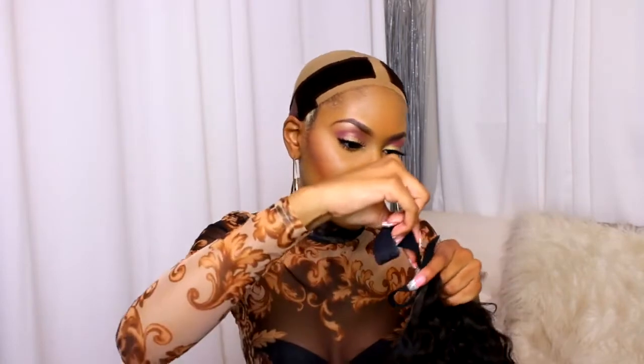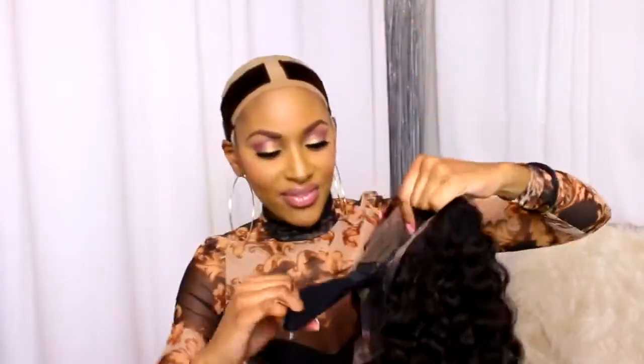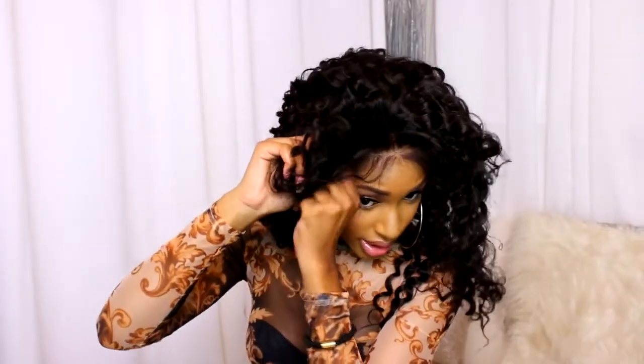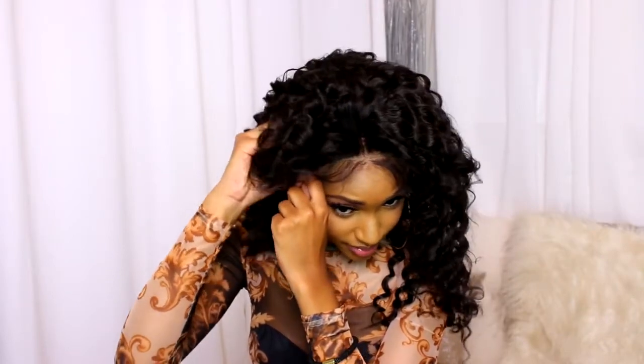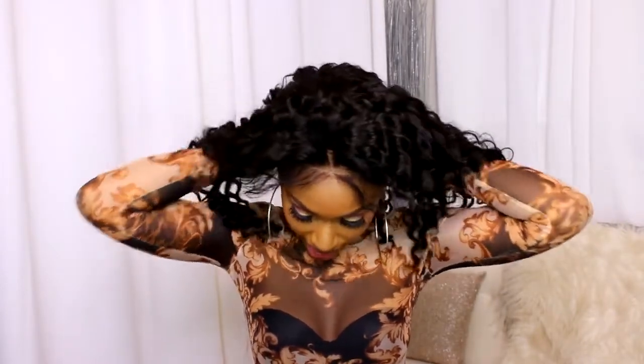Now that I've cut off the lace, I'm going to put on my elastic band. I'm not sure how long I'll need it but let's add all the necessary pieces. Adjustable straps on, elastic band on — and let's put our wig on. Putting in the first comb in the front. The elastic band fits so nice and comfortable, and I can tell it is laying my wig so flat. It feels so beyond secure.